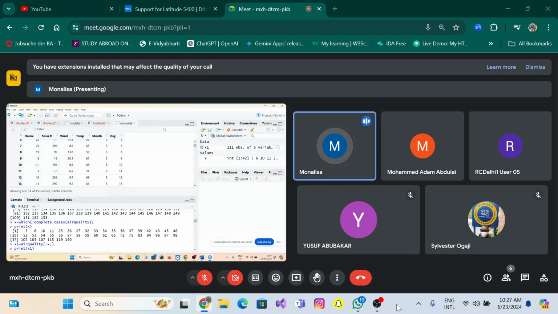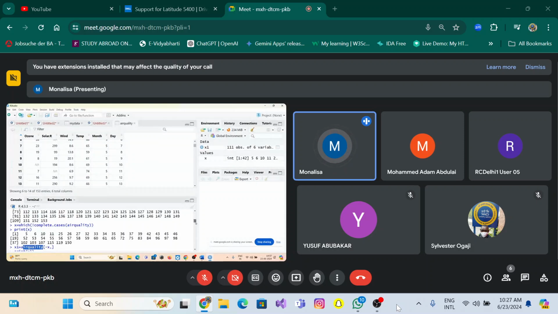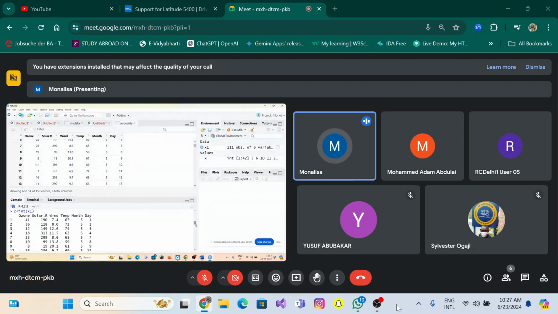Then we are taking the negative index that we have studied in the case of vectors in R. For the data set, airquality, and negative of the index of x, that means we are removing the rows that contain the null values. We put all the rows that contain the actual values in a variable x1, and whenever we print x1 we can see that the rows with the NA values are removed. Now we can simply get the actual values along with the variables.